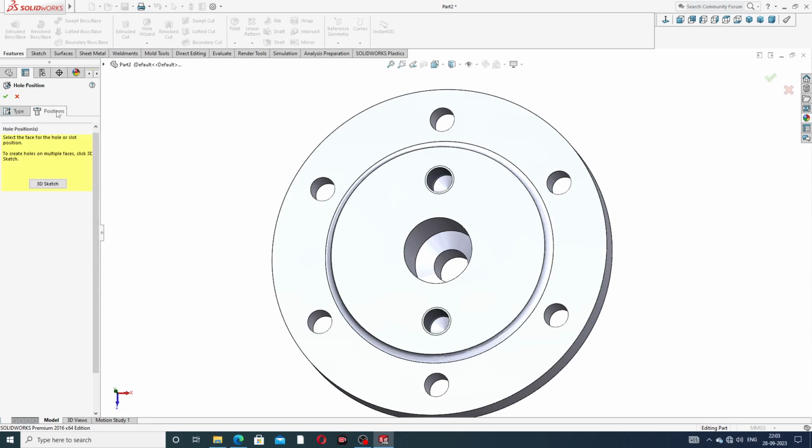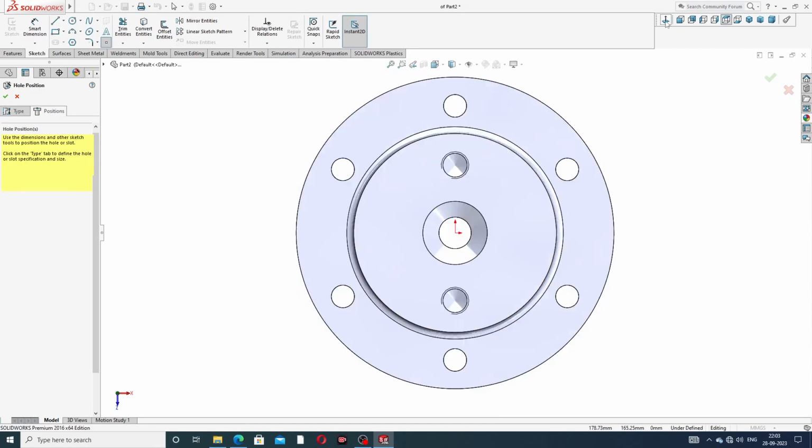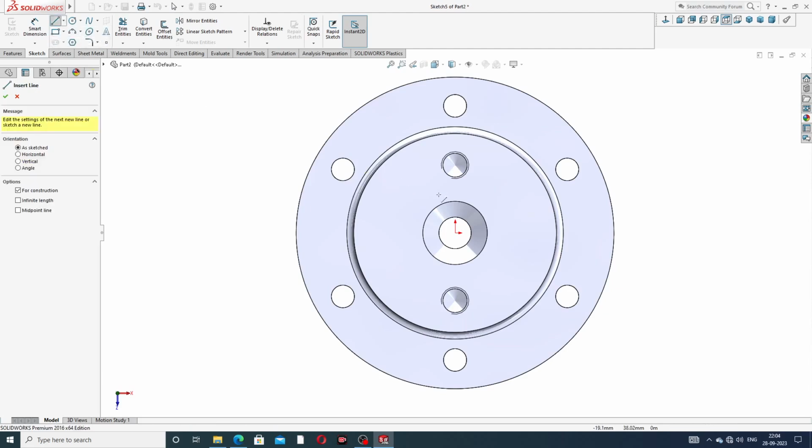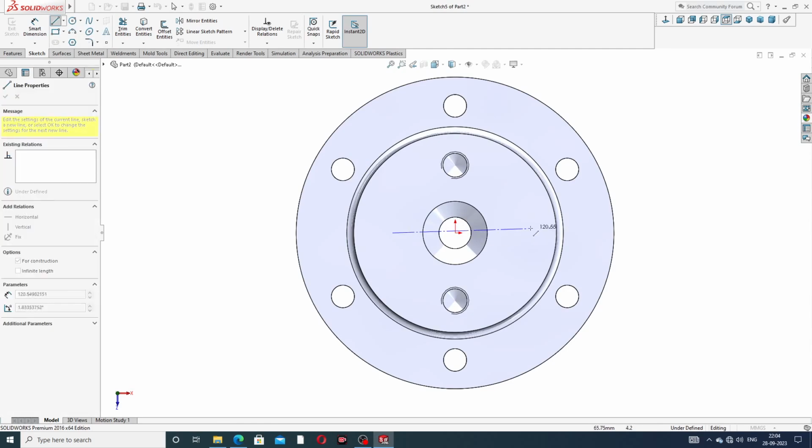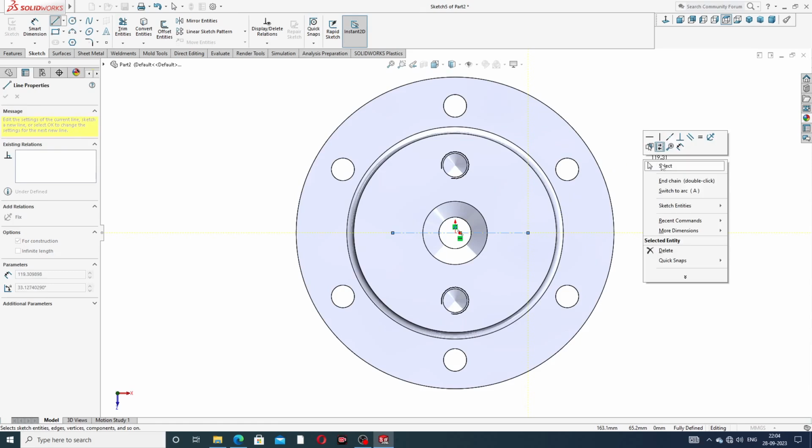And going to option, select this and the normal. Going to a reference line, drawing here to this.